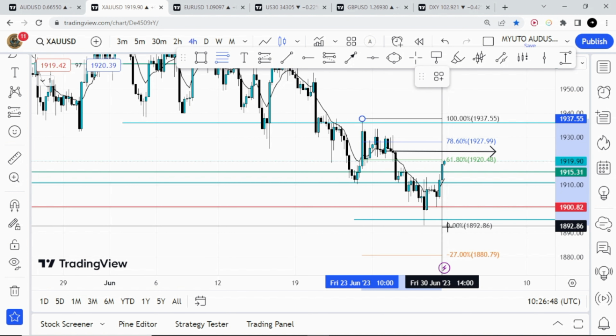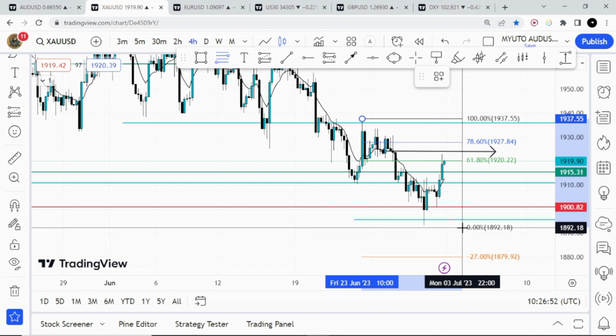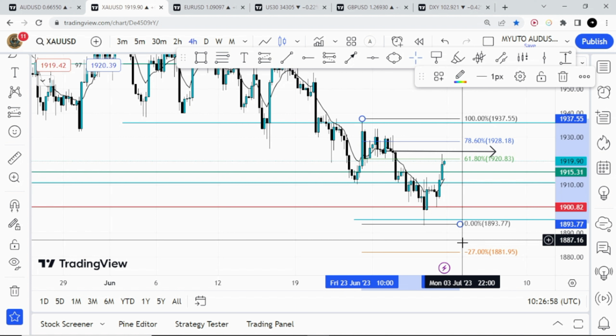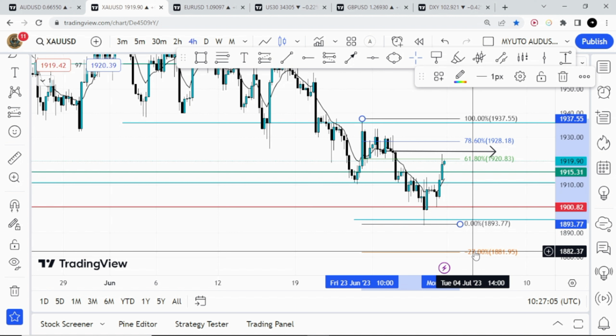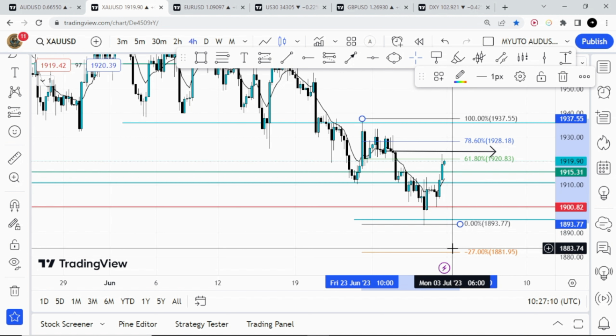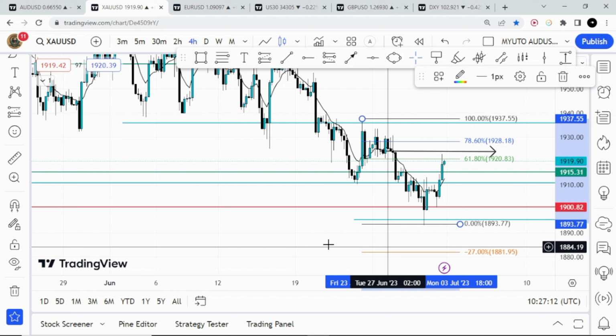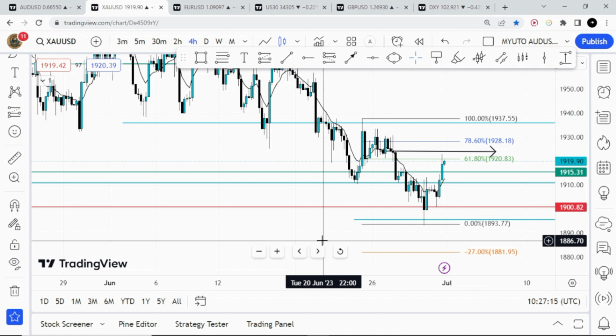So for targets, I suggest you set your targets at least 5 pips above, if it's a downtrend, so 5 pips above your initial target level, because most of the time price does not reach your set target because of the high pressure of people taking profits from the market. So at least you can set your take profit 5 pips above your initial target, and then if it is an uptrend, you can set it 5 pips below your initial target. So that's it for gold. We then head over to Euro USD.